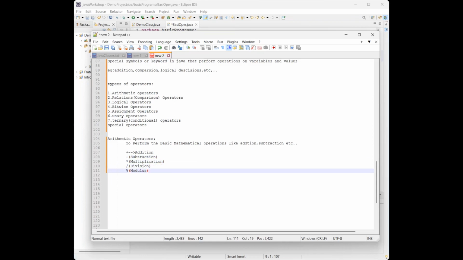Okay, there is a difference between the division and modulus. Let me give you another example here. A plus B gives us the sum of the two numbers.